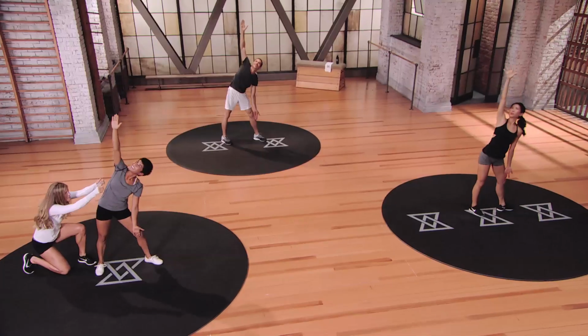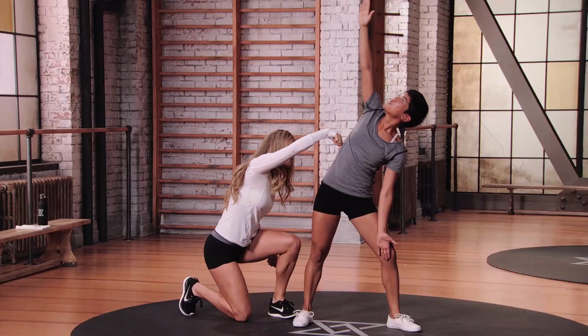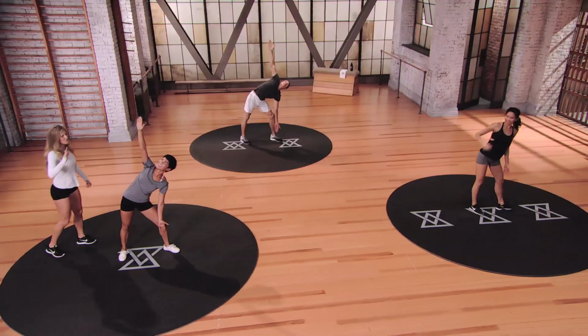Really pull up, pull up, pull up. Right here, let me see you pull up. Good. Lower down right here. Pull down, pull down, pull down. Exhale, 3, 2, 1. Okay, truce.